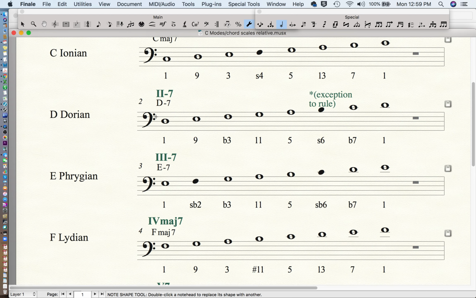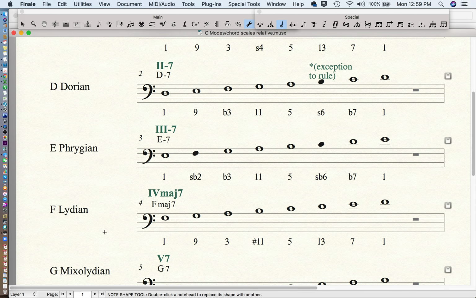And Dorian is a special case that we'll talk about in class a few times, but just to say that even though it's a whole step above 5, it's going to have a natural 6. And that has to do with the fact that Dorian is subdominant, right? And dominant is 5/7, so that's G7.